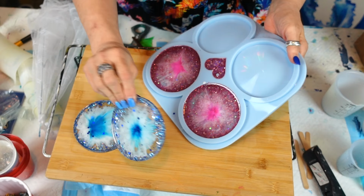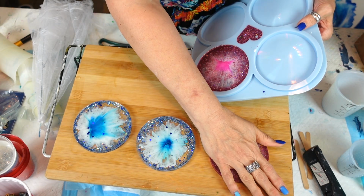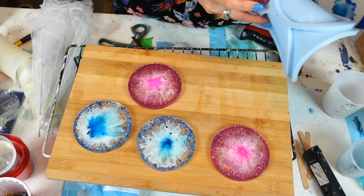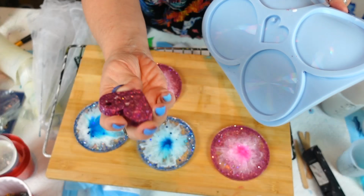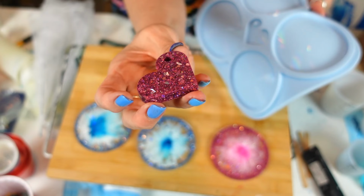Oh! Oh my, oh my. Oh my, oh my. And a little heart to boot. Let's get that over there. Well, that's cool. Look at that little heart. That's adorable. I don't know if you can see the holographic on there. That is sweet.